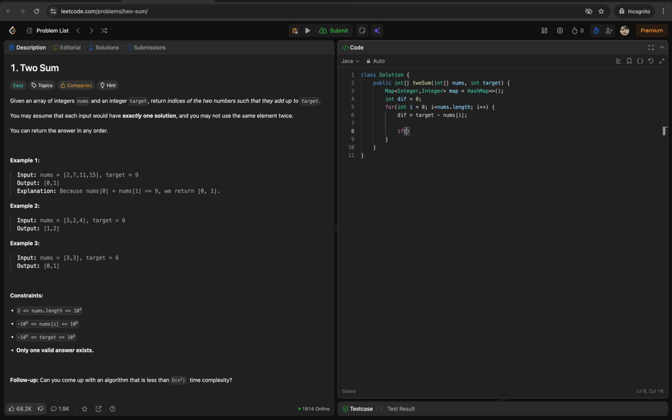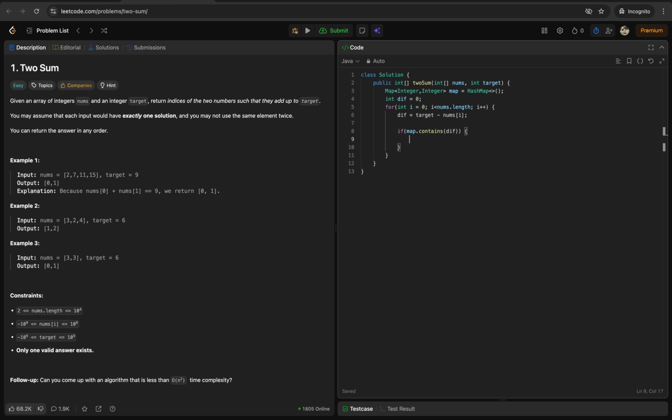Now we can check if map contains diff. That means we can make target.